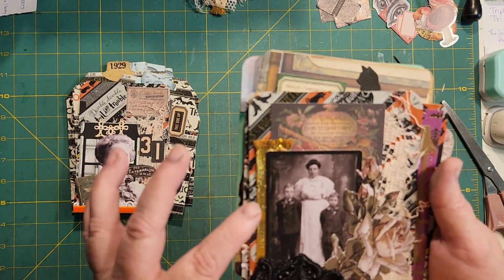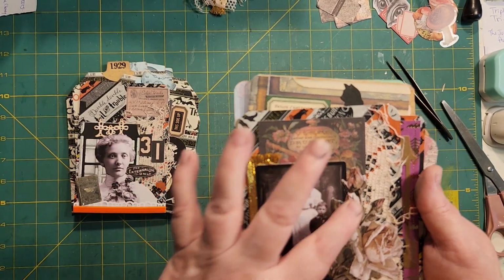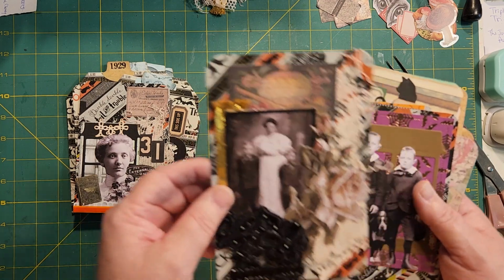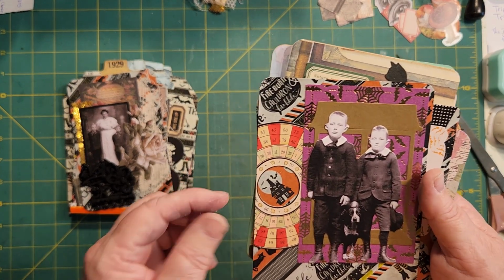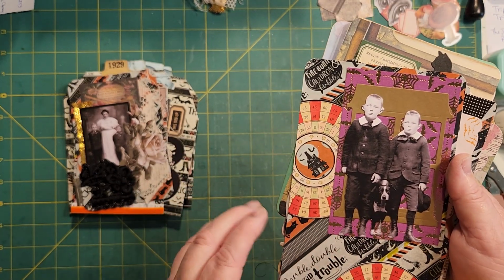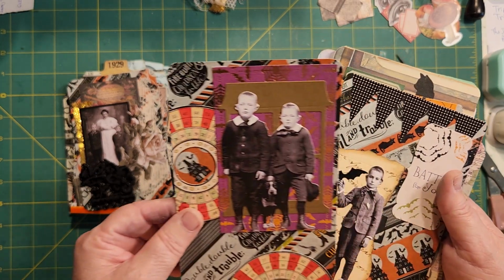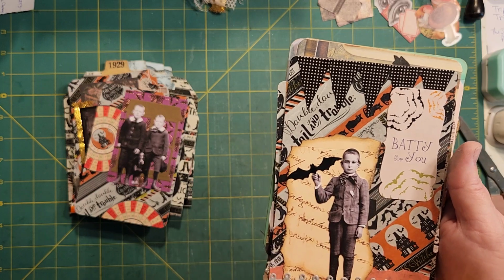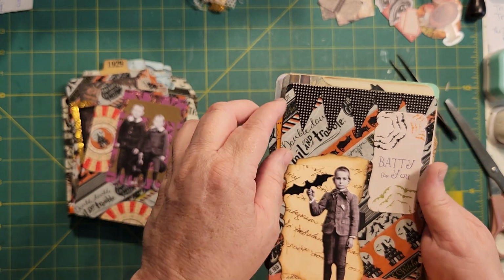Here is another weird family. I've got some gold here. I've got like a druggist label and a rose and some more of that weird lace that I dyed. Here is a set of, I guess, brothers. And I didn't know what to do with this crazy thing. So the part that I cut off here is down here. But the double toil and trouble went well with them since they were a pair. They didn't have to be witches. And this is a little bat boy. He's batty for you. He's got his pet on his hand, and there's like banners up here.